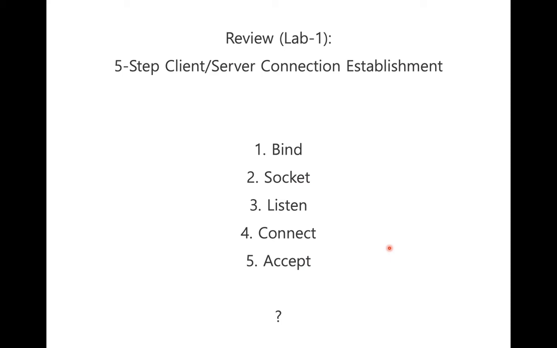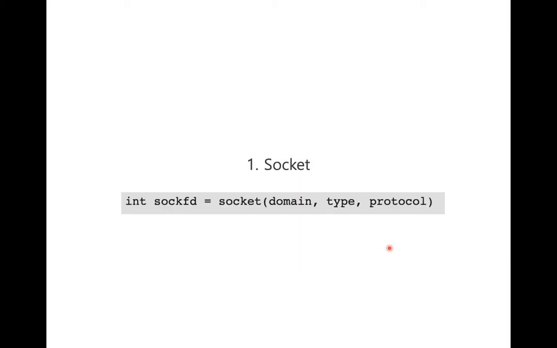And now let's move deeper into the details to see what the socket exactly is. Previously we saw this picture. We saw the socket takes three arguments, and the three interesting arguments were domain, type, and protocol. But we didn't know the exact meaning of domain, type, and protocol. In this lab, I'm going to explain what these three things are. These three input arguments are taken by the socket, and it will return a file descriptor.